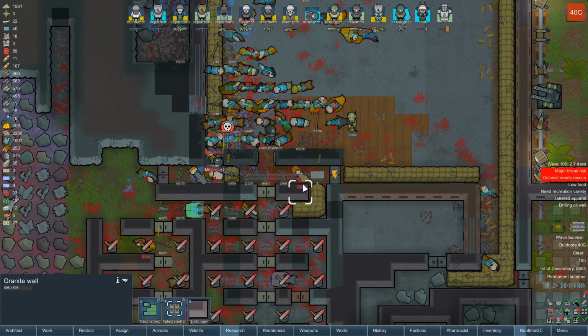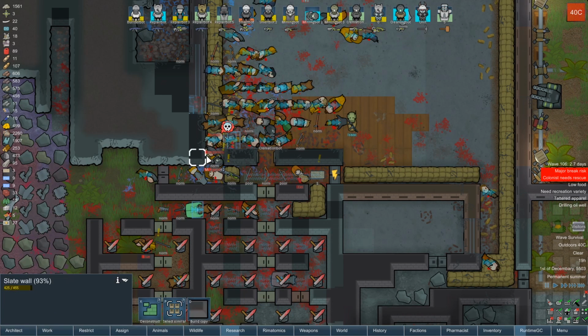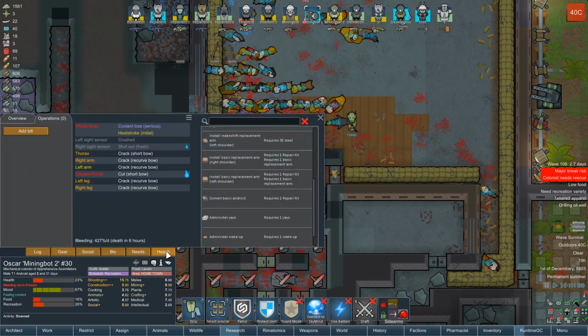Hang on. 0.9 hours. What about you? 2 hours. This person's savable. Pigeon is savable, I think. And then who's that there as well? Mining bot 2 went down. Whoa, how? Oh, he's lost a lot of coolant, right. So he's having a heat stroke.